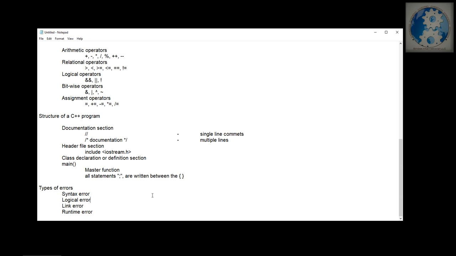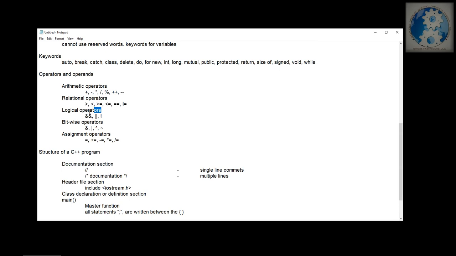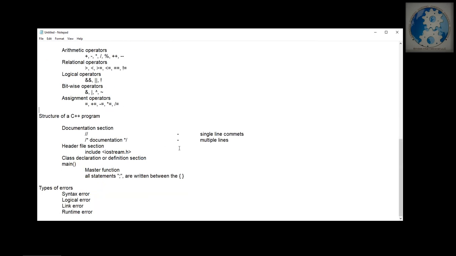Logical error is basically if you're trying to use a logical expression or operator, it failed to perform it because the format or the data type of the character used for the logical operation was incorrect. Link error is basically the program was not able to link to the other files, or the header file that you asked it to link to, or any other custom header files, or any other variables in any other programs that you have defined within the program. A runtime error is basically failure, as in maybe there are no dependencies for the application to run, or for some reason it just failed. Maybe there is a problem with the software.